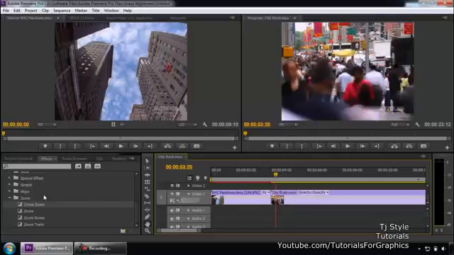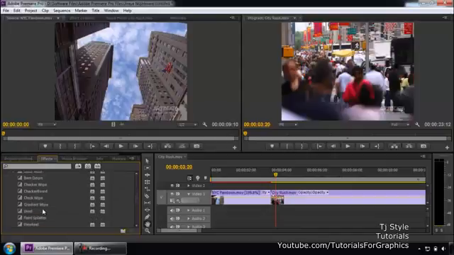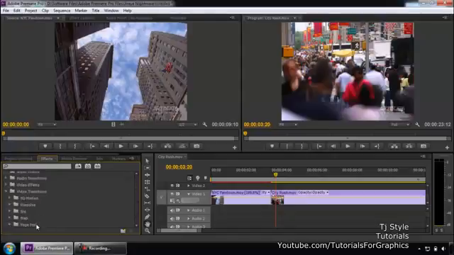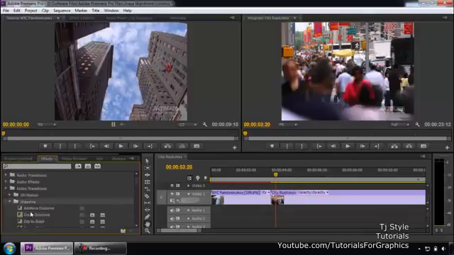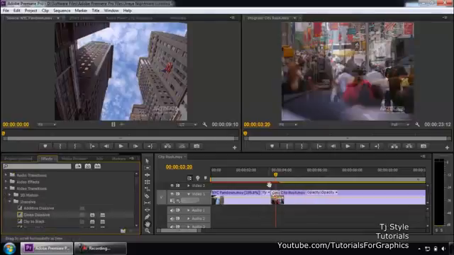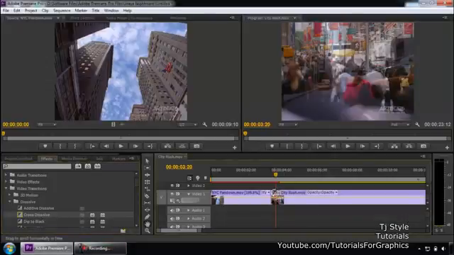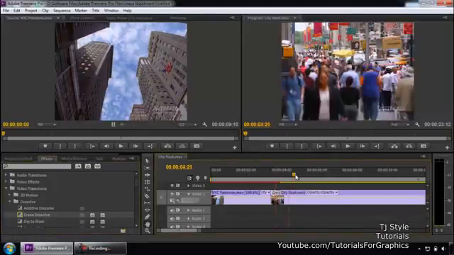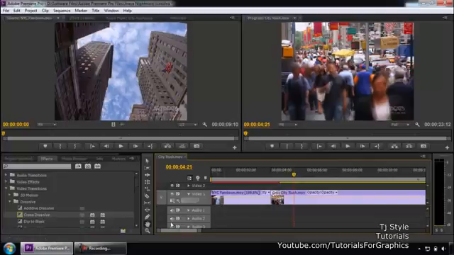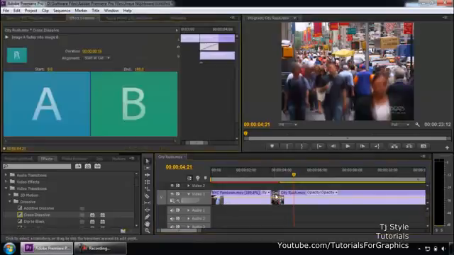Actually, guys, Cross Zoom is not really the one that I'm going to talk about editing, or you guys may get confused. So what I'm going to do is use a Cross Dissolve. I'm going to go to Dissolve, take Cross Dissolve, and drop it over here. Firstly, guys, if you ever want to edit a transition in Premiere Pro, just double click. Okay, for some reason this is not happening because I've got my hand tool selected. Remember, I pressed the H key, so I need to press the V key for selecting my selection tool. Do a double click on the transition.